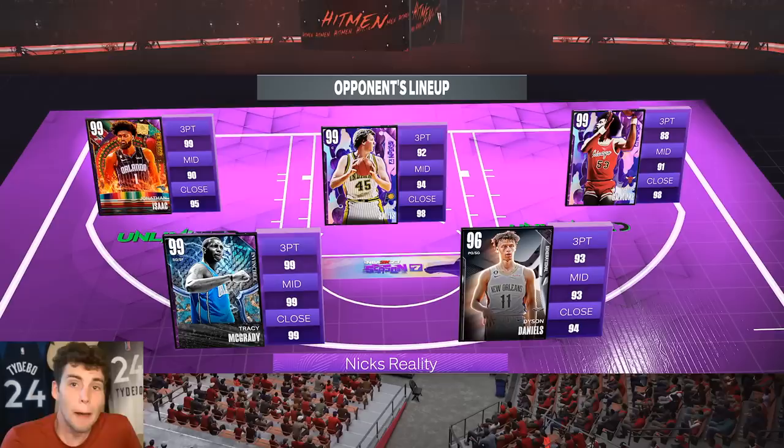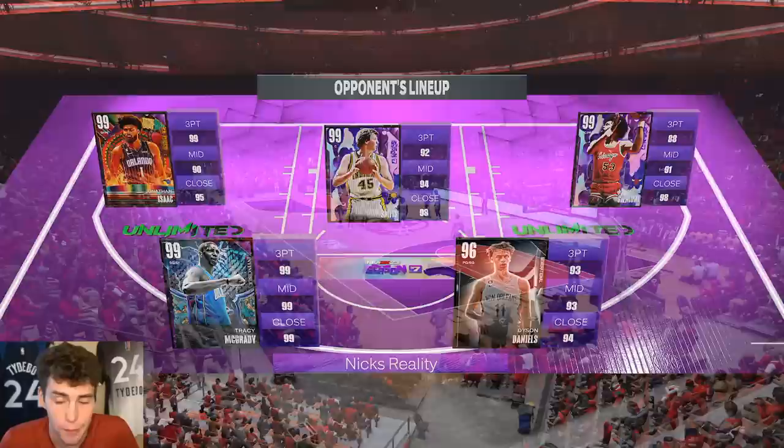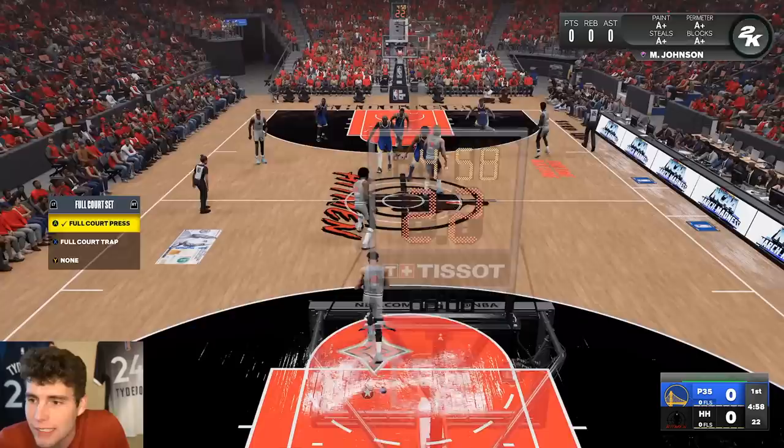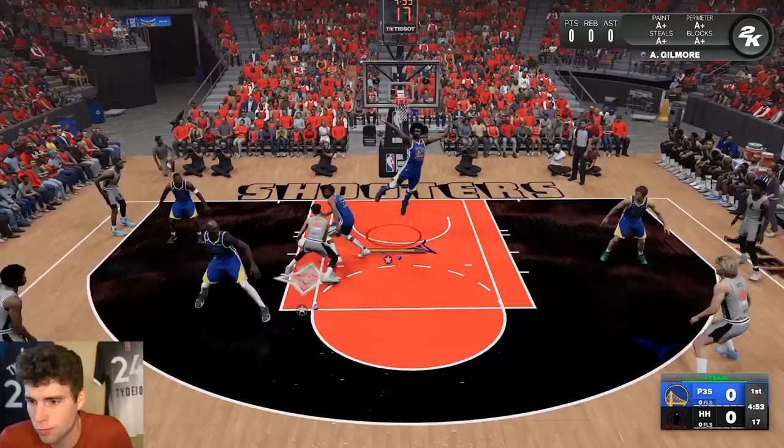My opponent here has a really good squad. He's got Rik Smits and Artis Gilmore both. That's kind of a tough front court to beat. 35 and 15, that's a really solid record. J-Rich is up against T-Mac. I like it. I want to put J-Rich to the test. Obviously, I've got the point guard advantage with Magic Johnson. I'm playing good D.